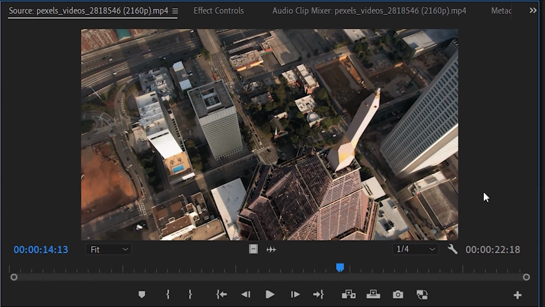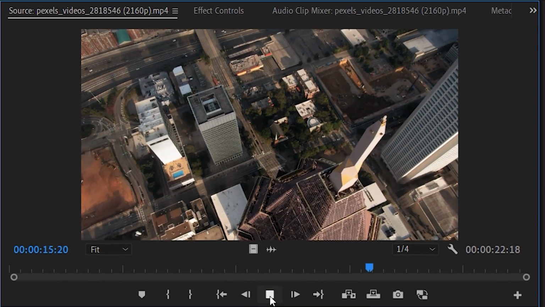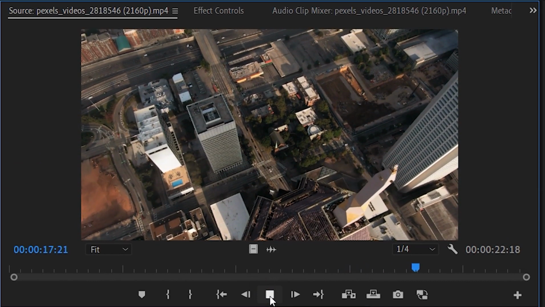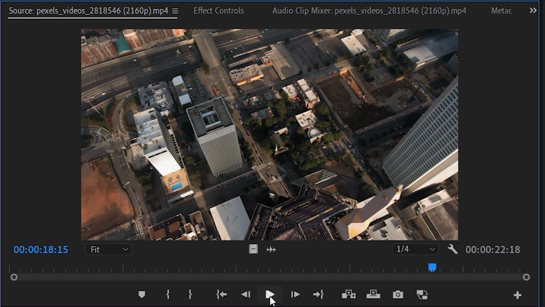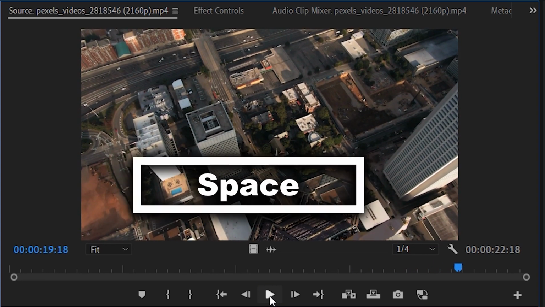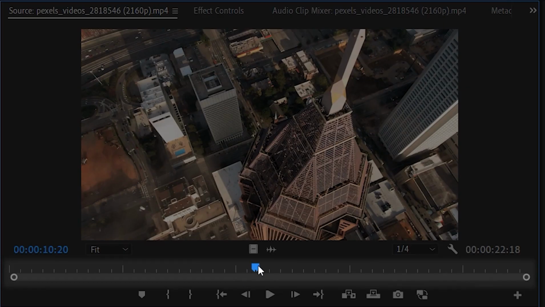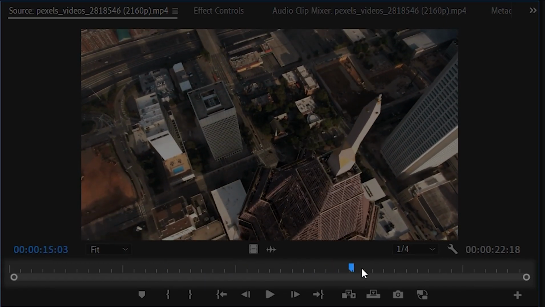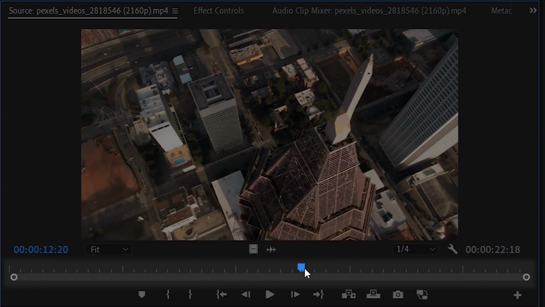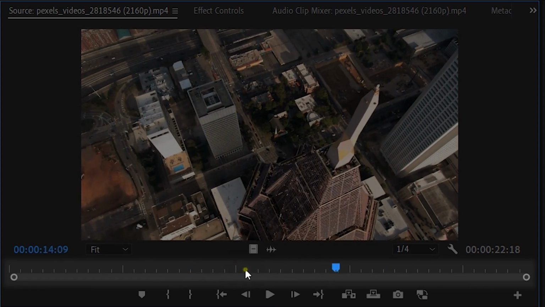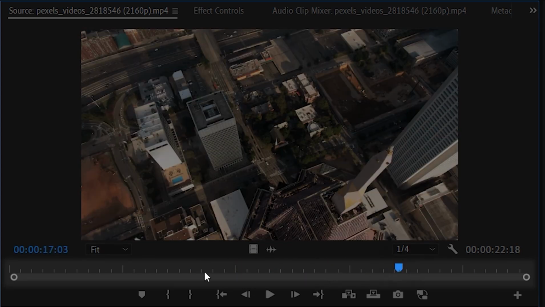What I have here is a small timeline where I can play and stop it. I do this by using the play stop toggle button that I have here. Also, I can play and stop it by pressing the space key on my keyboard. The playhead handle allows you to go to the desired frame by dragging and dropping it. So here I drag and drop it to the point that I need. Even by clicking anywhere on the timeline you will go to that point too.